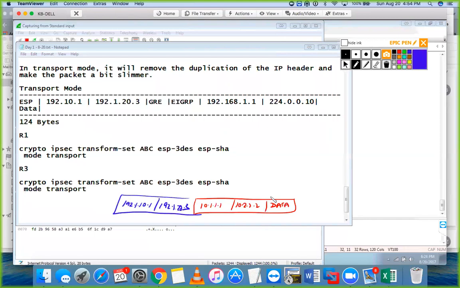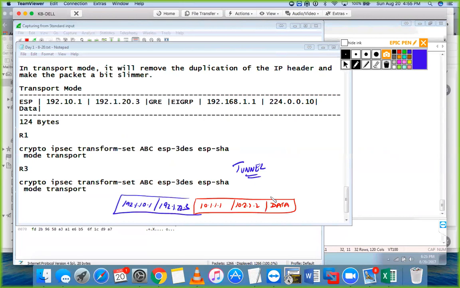There's no duplication. So in this case, if you set transport, it'll say, oh, he doesn't know what he's doing. It will default back to what? Tunnel. So your configuration will say transport, but it's going to be set to tunnel. So transport is only useful if you have that duplication with public and your GRE and ESP. Understand that, Zahir? So on a normal site-to-site, it's not going to work.